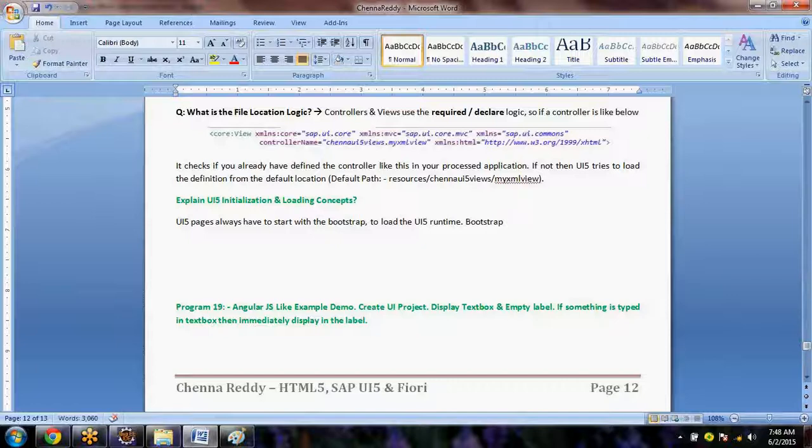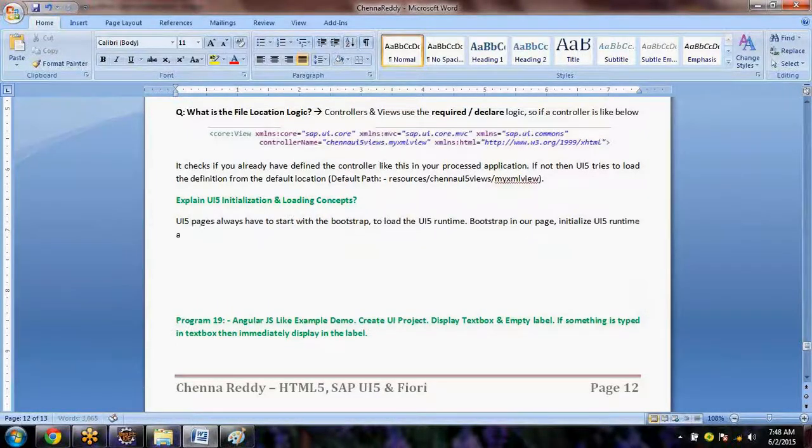Bootstrap in our pages initializes UI5 runtime automatically when the script is loaded and executed by the browser.